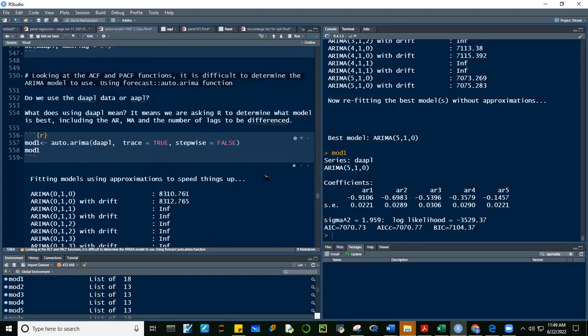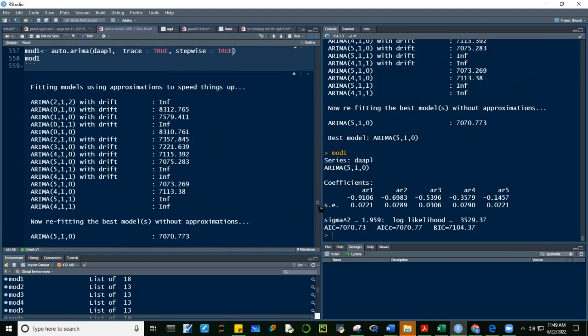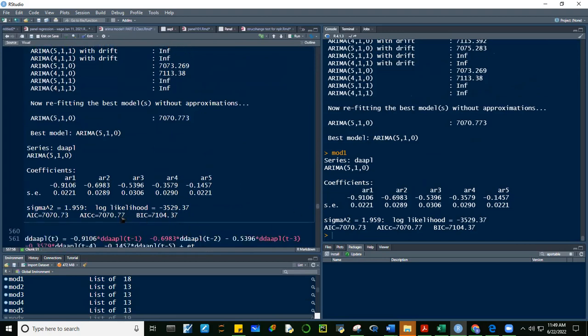Okay. So, yung kanina, yung hindi natin nilagay stepwise is equal to true. I think that's the default, no? Stepwise is equal to true, or hindi natin ilalagay. Okay. So medyo filtered na yung result. Okay. So 510, 70, 75. Okay, yung corrected niya 70, 77. All right? So we can now accept that with confidence na ang model nga is ARIMA.